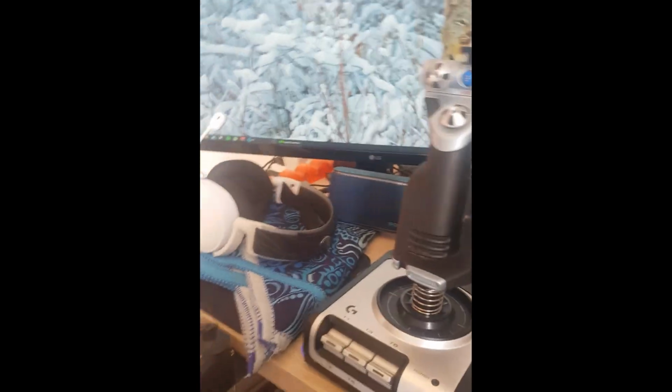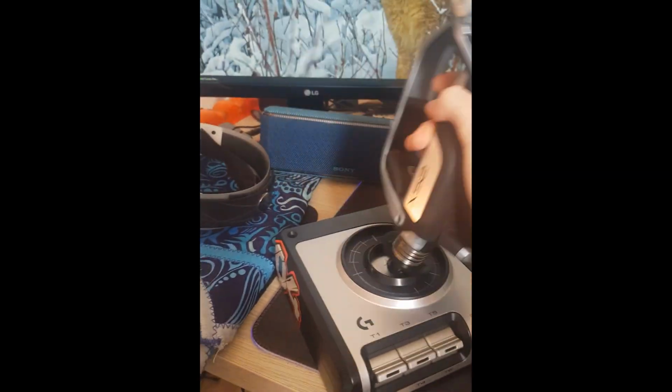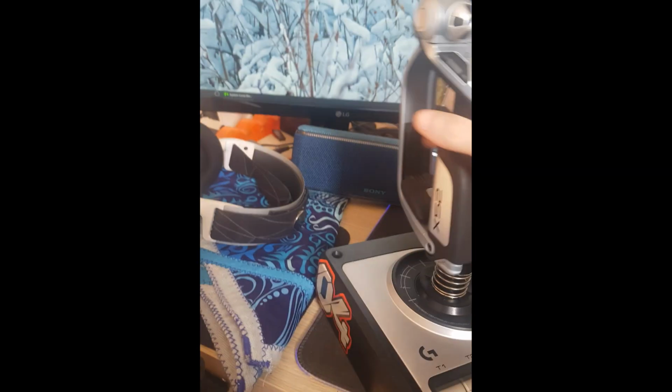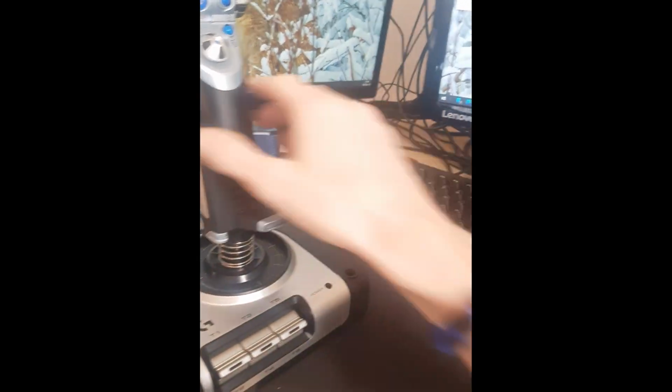It's a very simple joystick, as you guys can see. The only thing that I didn't like about the joystick itself, to start off with, is that after a while this became squeaky. It made a little bit of noise. You can even hear it now.